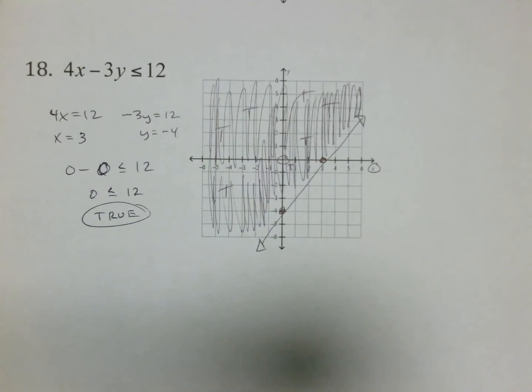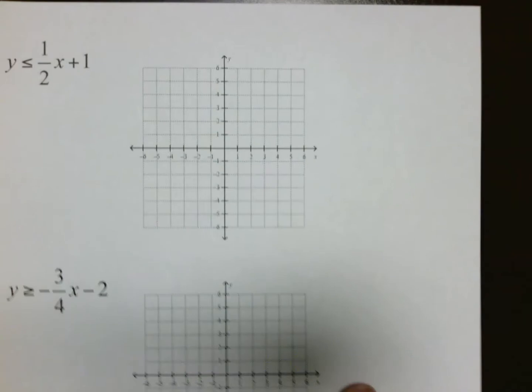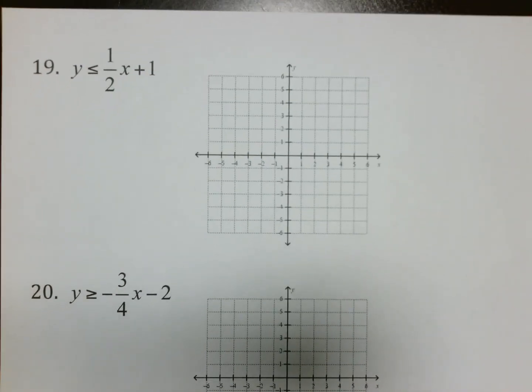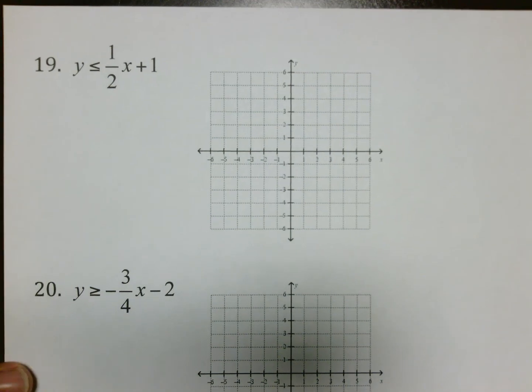Alright, so hopefully you're starting to see that everything just kind of comes together in a very easy, very basic way. Again, graph the line based off of what you know how to do. Check 0, 0 based off of what you learned how to do. And then shade according to whatever you know is true. So again, find out what's true, shade towards what is true.